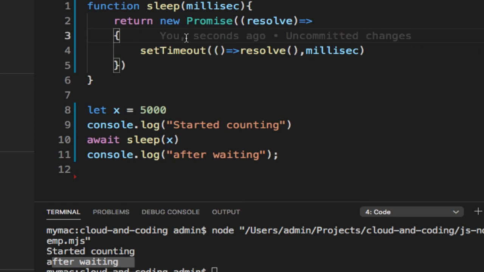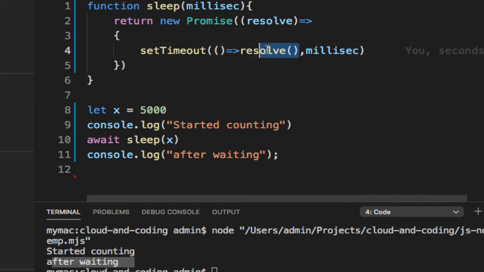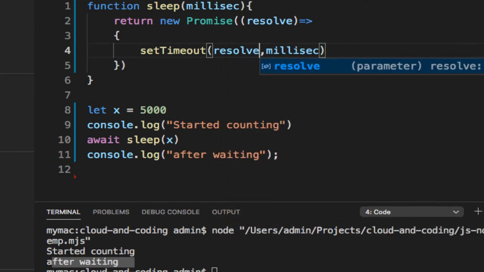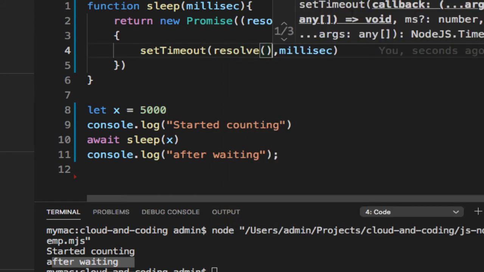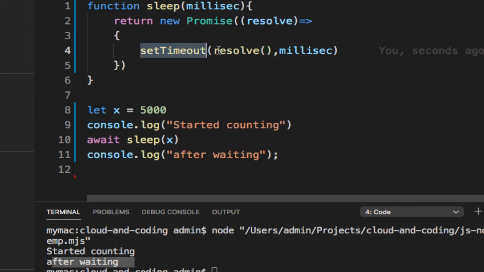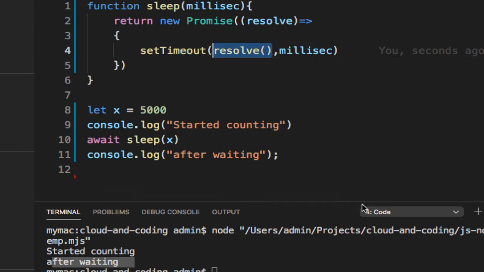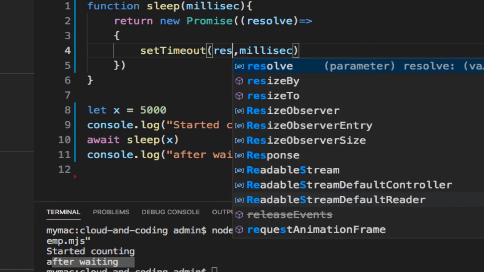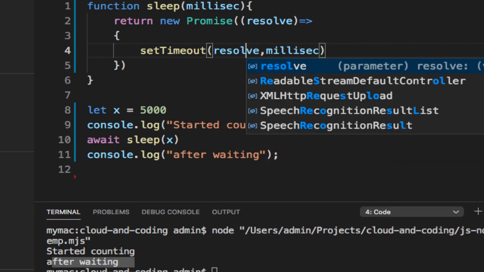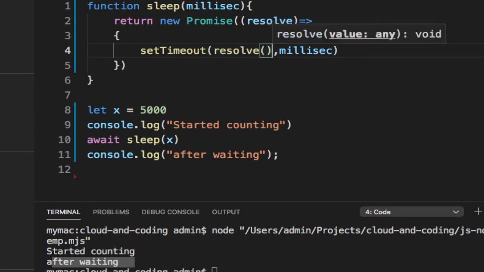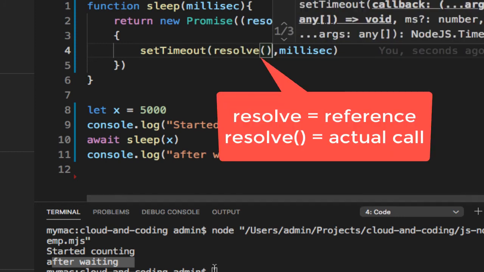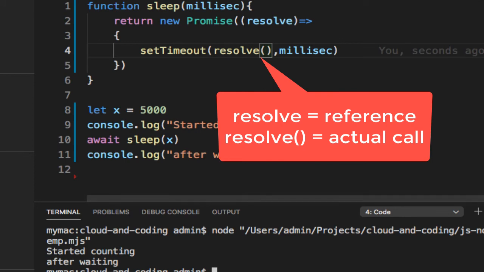One thing that I want to tell you is that most people will use this syntax, especially with setTimeout. Remember that you don't have to directly invoke this function. What you have to do is use an anonymous function, or you can just use resolve. You don't need to use parentheses. If you use parentheses, then it will not work. The promise will return immediately.